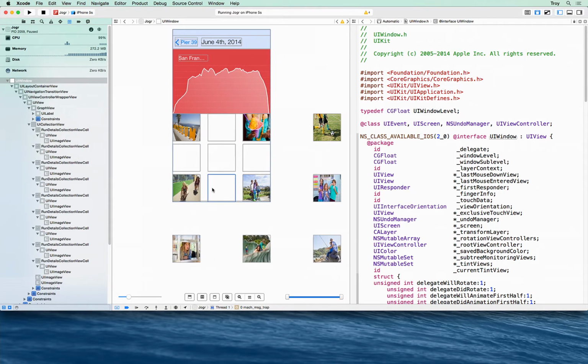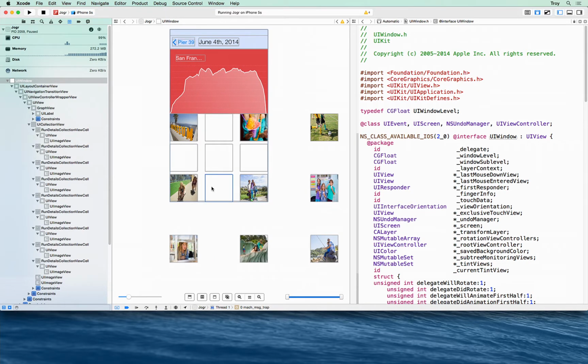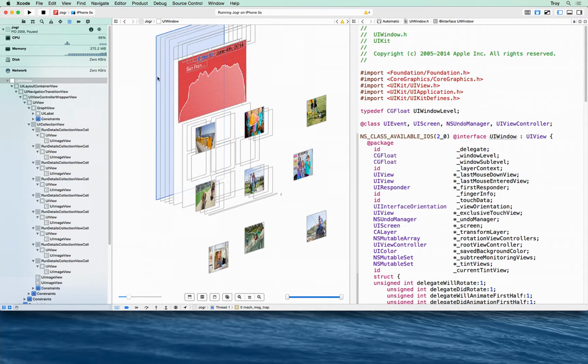And already you're getting a better look at what might be the issue in this application. You see some of the views, some of the images in this UI collection view are outside the view where they are supposed to be contained. That's a pretty interesting fact to help diagnose the problem, but it doesn't help us solve the problem, so we're going to have to dig deeper. To explode the view hierarchy of your application, all you need to do is simply click and drag anywhere in the canvas. This allows us to see the parent-child relationships between some of these views.